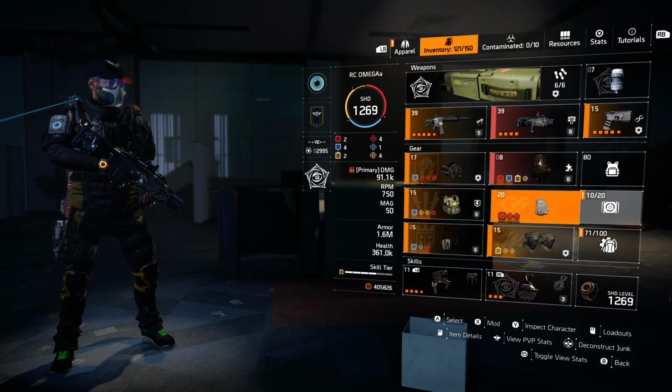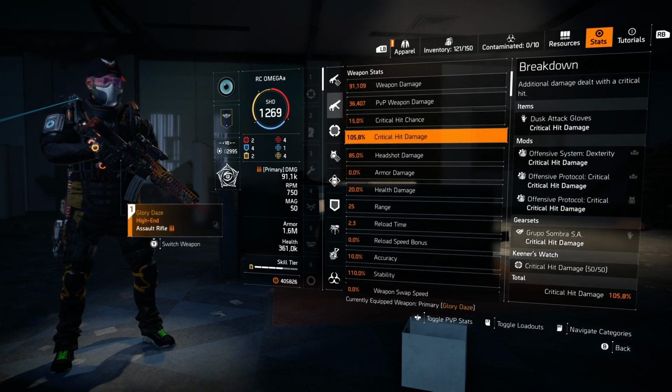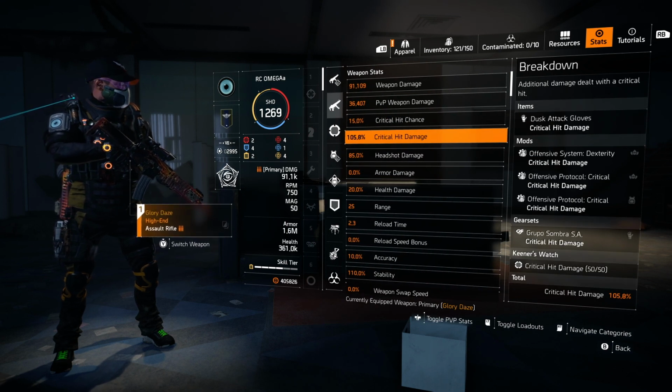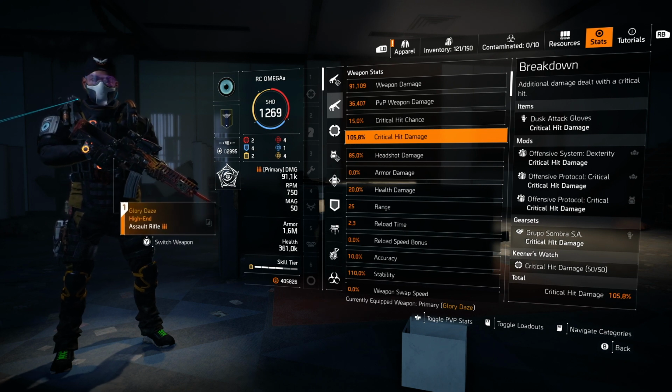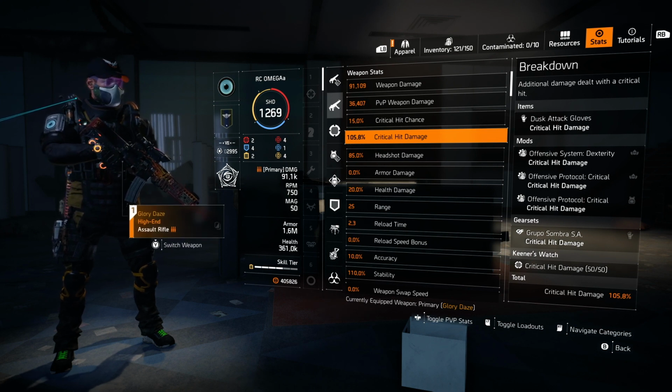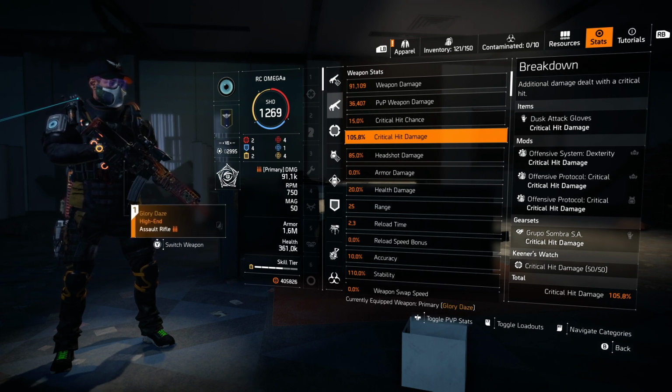So let's go ahead and look at our stats so you can see that my crit damage is up a little over 100%, 105. Yeah, that's good. I think that's plenty for a well-balanced hybrid.